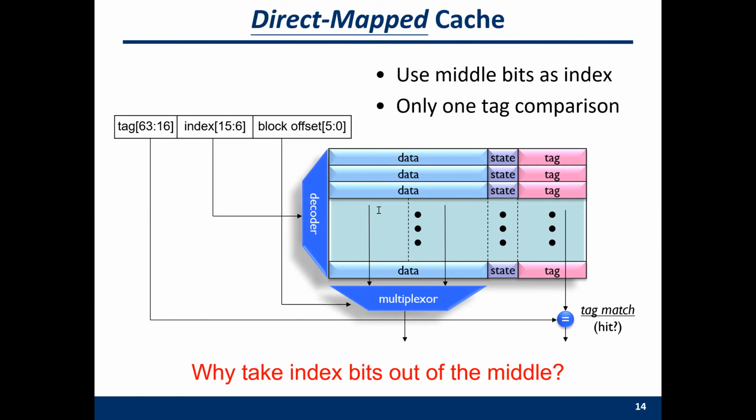So you can see that we first allocate the block offset because each block is 64 bytes, so we allocate 6 bits here. And then the index is decided by how many frames we have in the cache. Then all the other bits, because you have a 64-bit address, are tags. You can use all the other bits as tag, and the tag can help you to distinguish these 2 addresses.